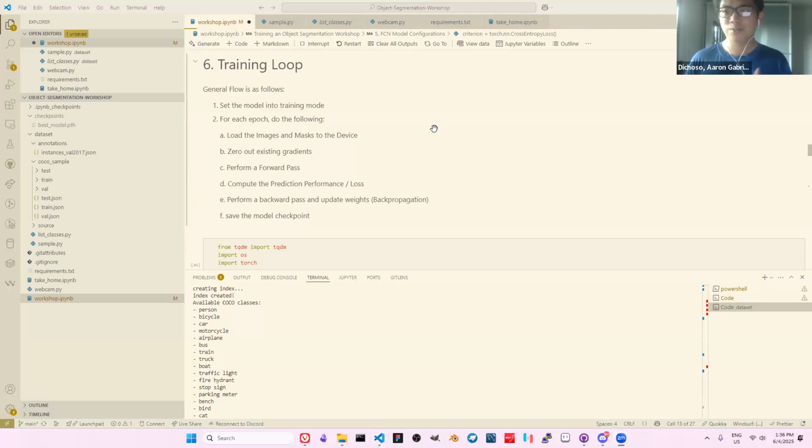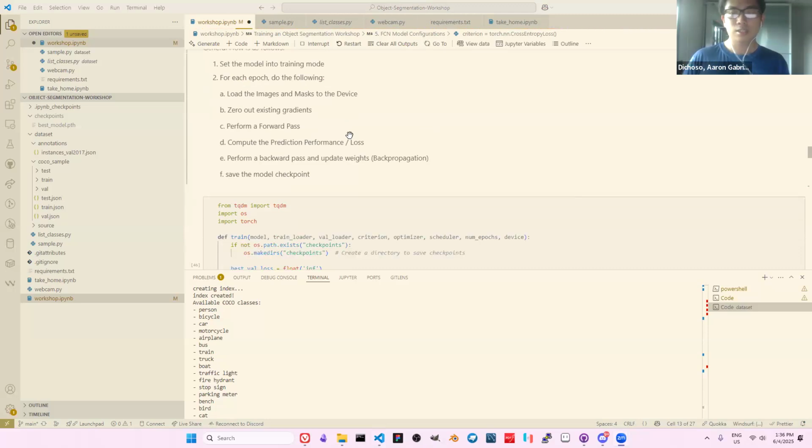Okay, now here comes the training process. The general flow is as follows, as seen here. We just set the model to training mode. This is just being handled by PyTorch because there are some specific modules in your model that you want to be enabled during training and disabled during testing and actually using the model.